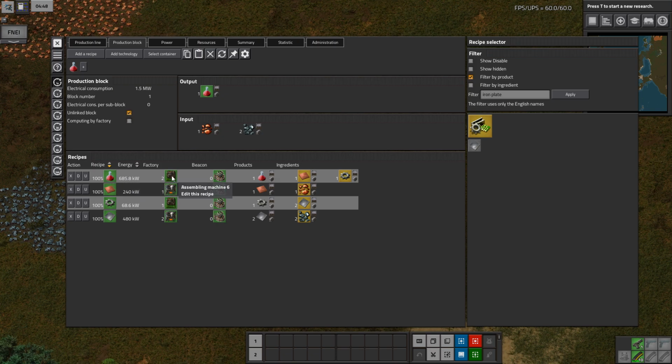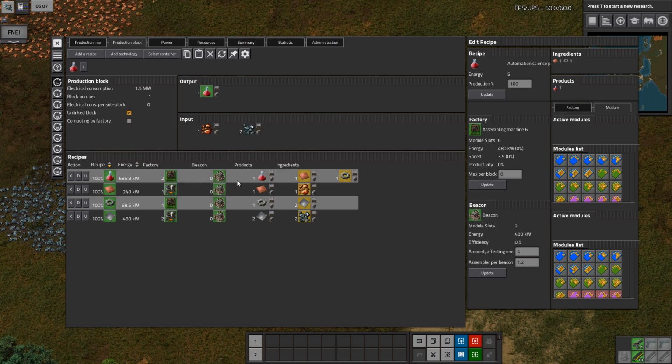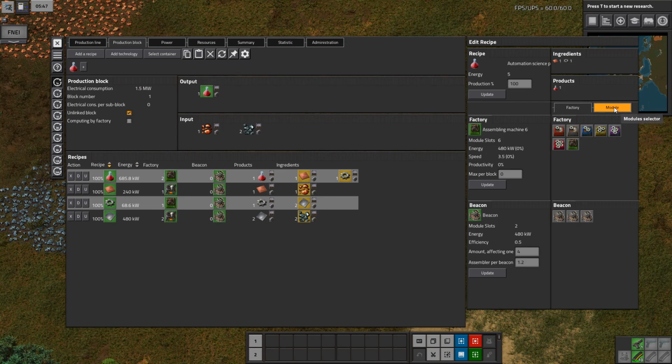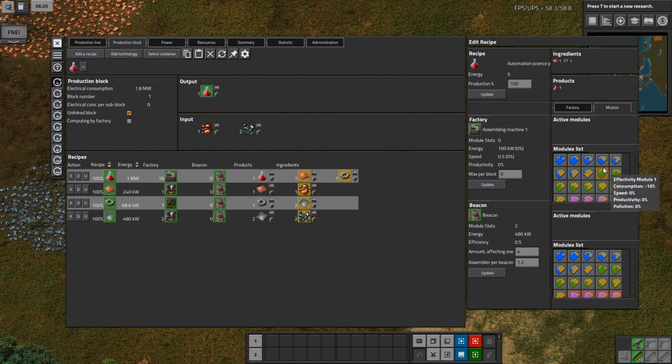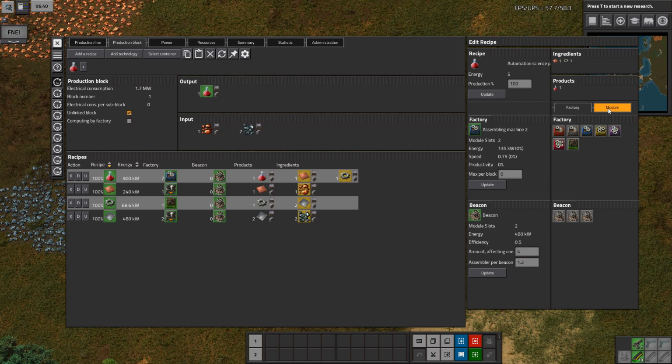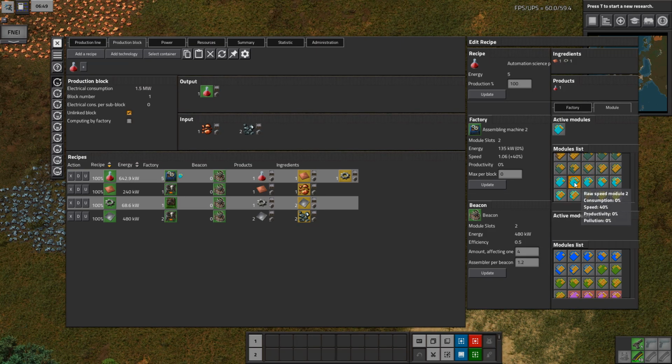Alright, so now you still need to change the machines. Let's say we are at the base game here, so if you click on one of these machines, this will open a little UI here, and you can choose between factories and modules. For starters, we just have assembly machine Mark 1 right now, and I think they don't have module slots. Let's see, yeah, so you cannot put modules in. When we change this to assembly machine Mark 2, we can put in modules. As you can see here, modules plug in. And this will also change the number of needed machines accordingly.